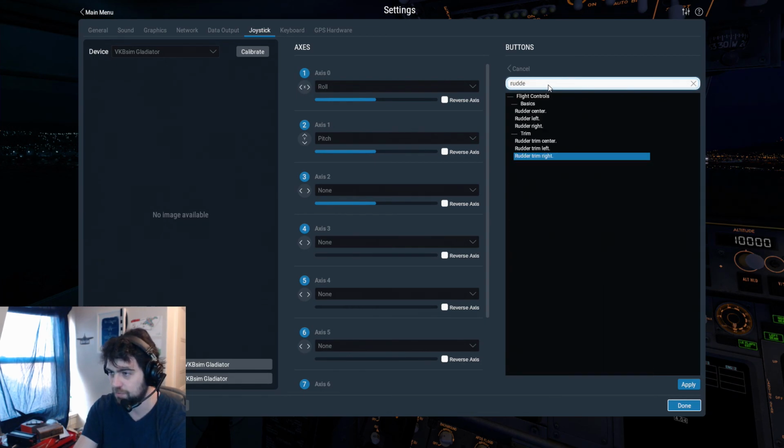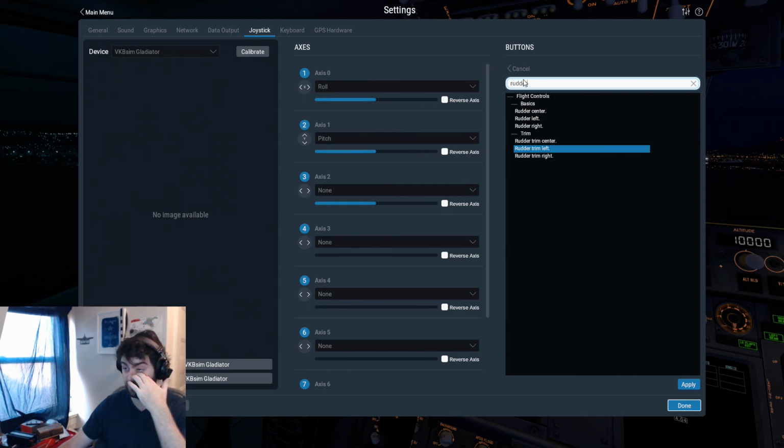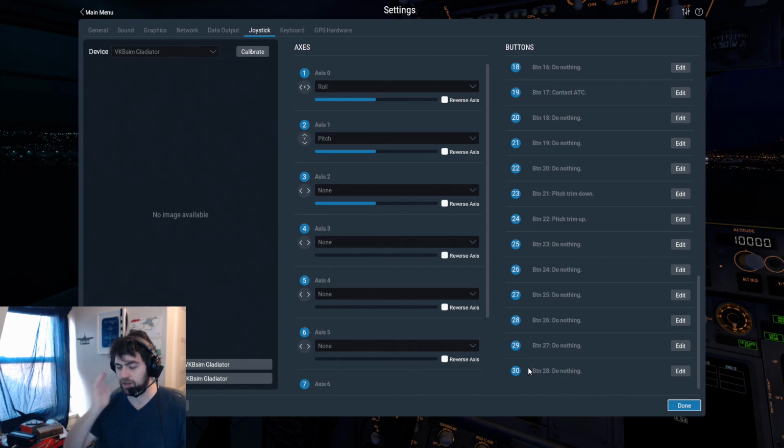So I can just search for rudder. Put that in, rudder trim to the left or right. I want it to be rudder trim to the left, and then I just go ahead and press apply. But I'm not going to do that because I'm going to forget about it, and I'll wonder why I'm trimming things when I'm not meant to.